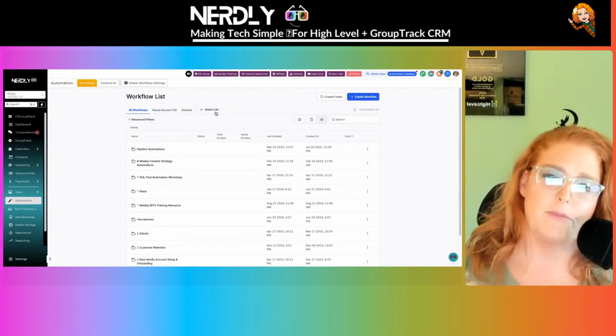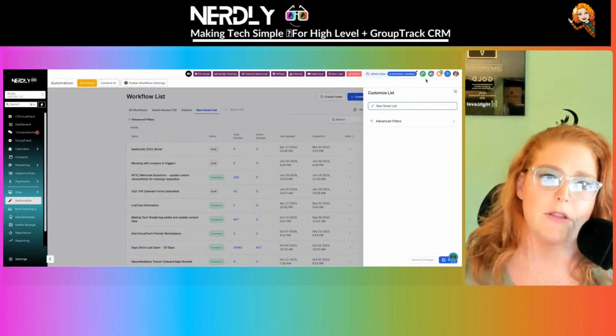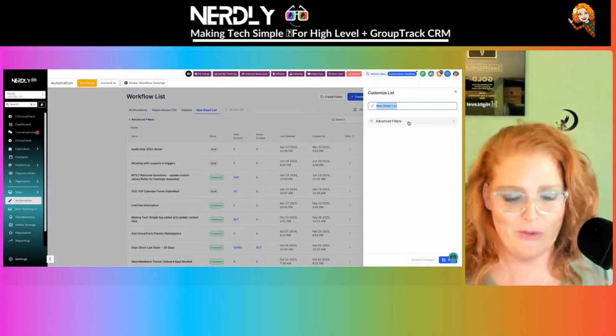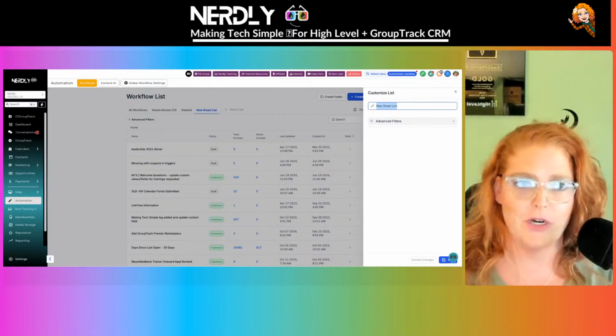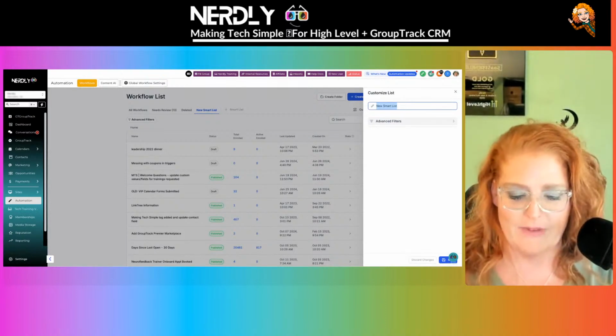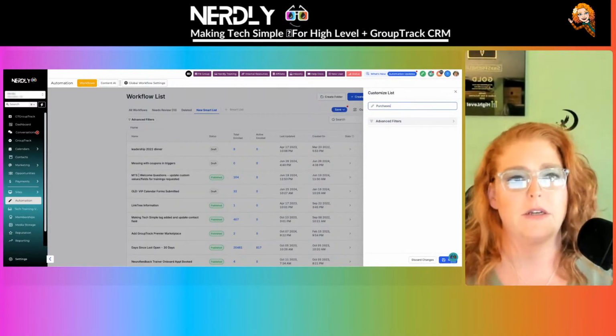Just as a quick side note, because I think this is awesome, you can make smart lists in your workflows now. So you can say, I want to look for any workflows that have to do with purchases, right?